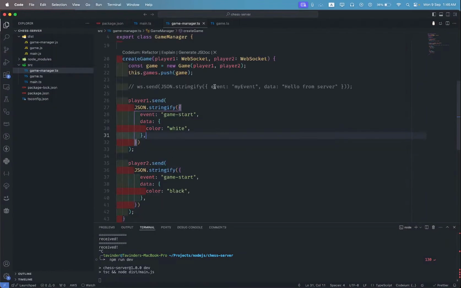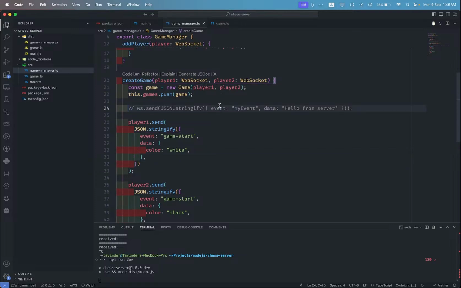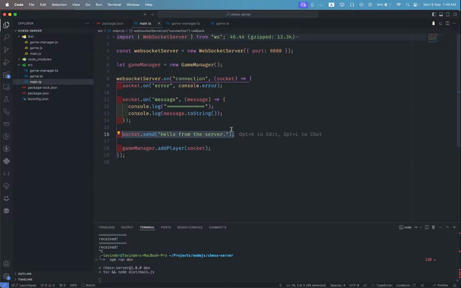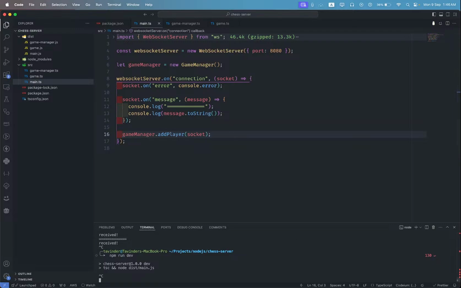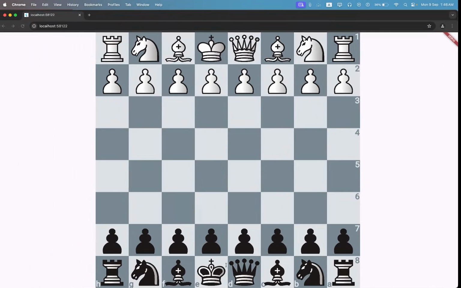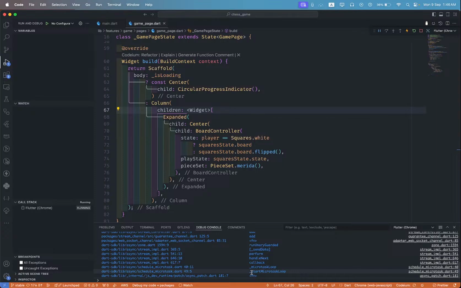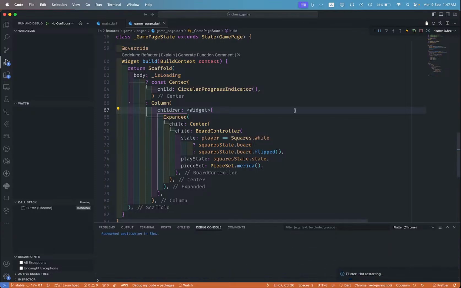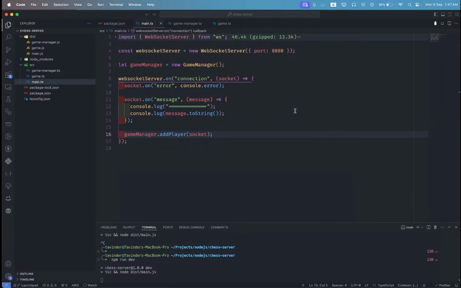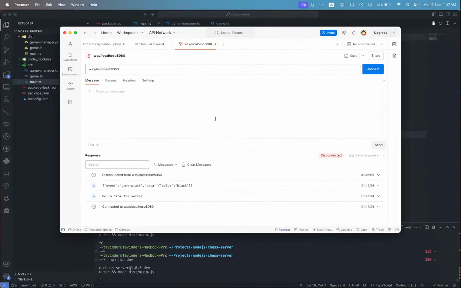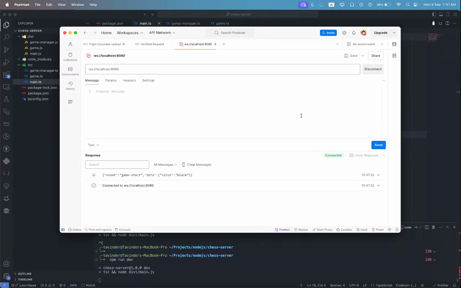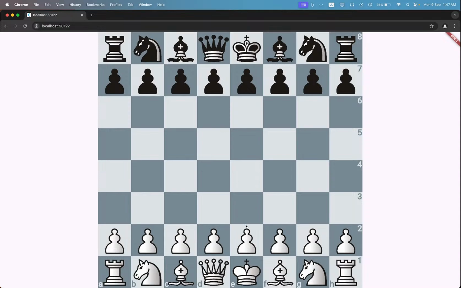So we need to, this is connected. Let's play. It's loading and let's connect. Black and white. Okay, fine. This works, right?